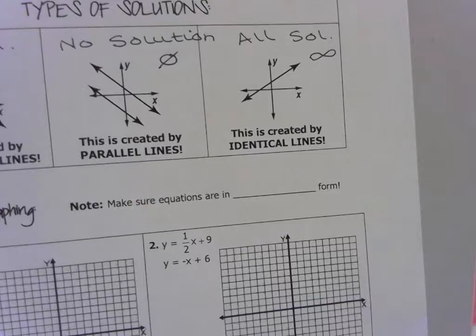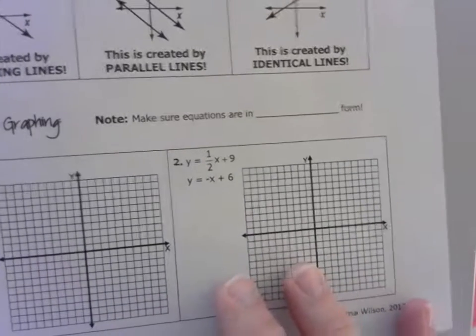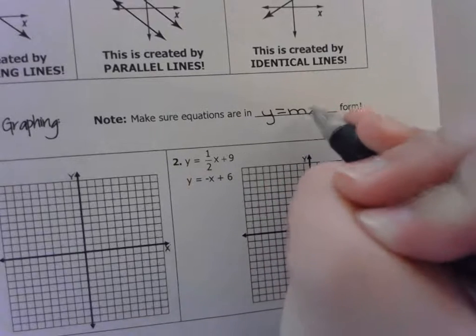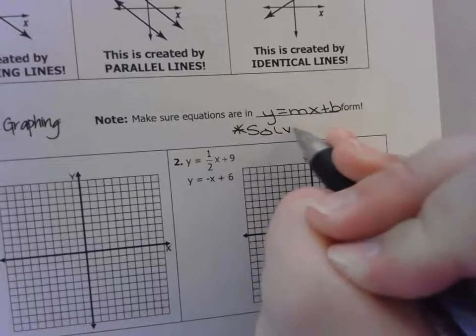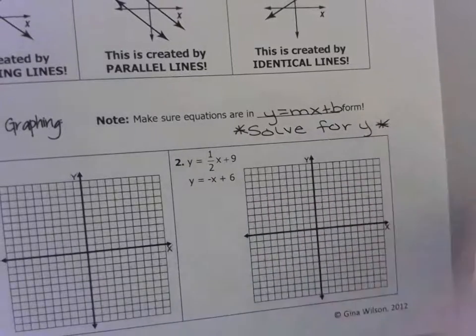Okay, all we are going to do today is graph 2 lines and see where they cross. This is basically 98.2% review. You're going to graph 2 lines. The only thing we're going to do differently is see where the point they intersect at is. Okay? Solve by graphing. We are going to make sure each equation is in y equals mx plus b form. We want to solve for y like we have done numerous times. So we want to make sure all equations are solved for y. That is the easiest way to graph.